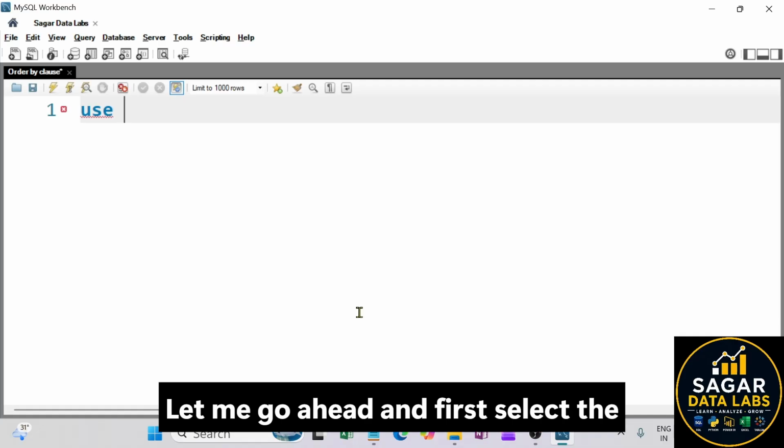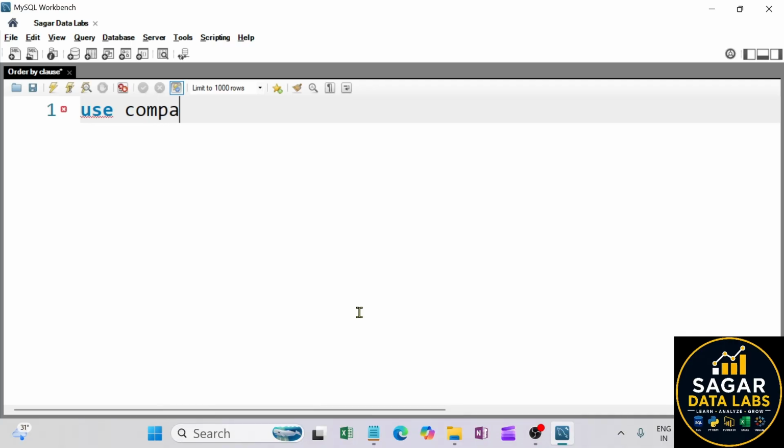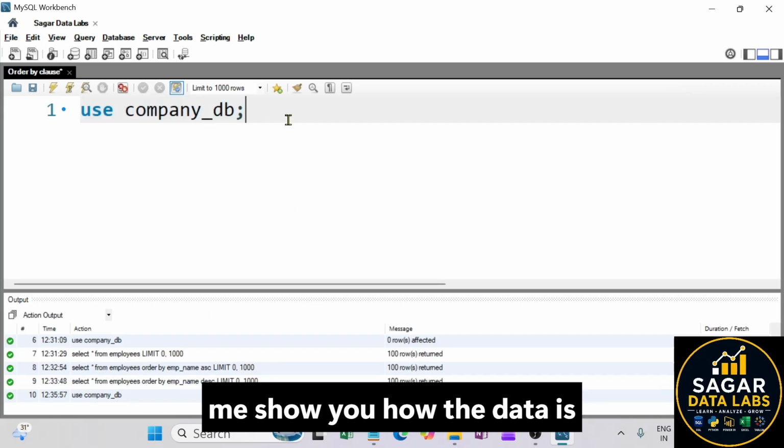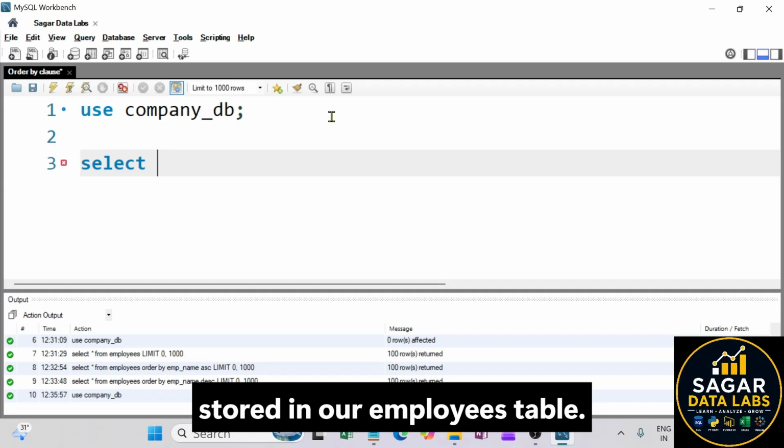Let me go ahead and first select the database. The database has been selected. Now, let me show you how the data is stored in our employees table.